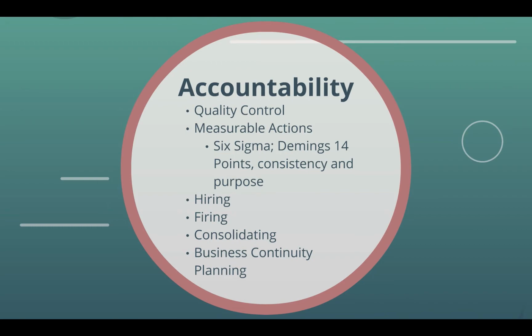So accountability has to be something that you think about in the business continuity planning that you would want to project into the actual hiring of an employee. You have to go through training every year for sexual harassment. You have to go through training every year for safety. You have to go through training every year for software. These are all accountability parts that you need to build into your own personal plan and business continuity plan.